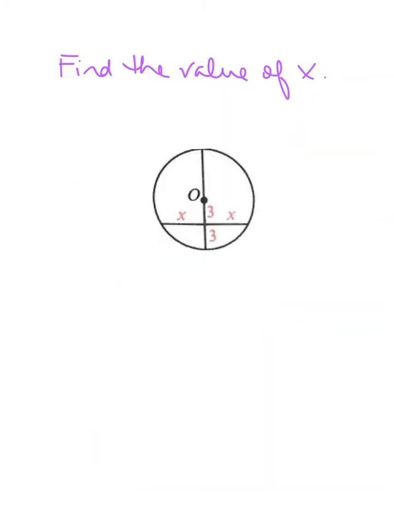Let's look at some more examples. So in this diagram, I noticed that my radius is 6. So I'm going to make this 6 on the other side. I'm looking to find the value of x. Now the chords intersect inside, so I know I need to take the product. So I have x times x. That's for this chord right here. And when I look at my other chord, I have to be careful because really part of it is 6 plus 3, which is 9. So that is going to equal 9 times, and the other part of that chord is 3. So that's a tricky one.